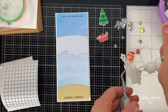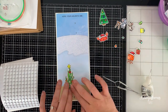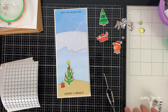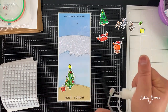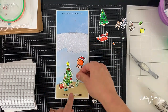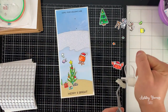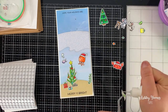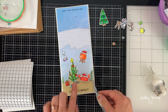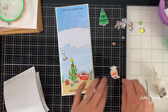Now it's time to assemble all the elements onto the card. I'm using a mixture of glue and foam squares — giving some elements dimension with foam squares and just gluing others right down. I stamped the 'push here' sentiment from the Merry Mice stamp set right onto the present, which tells the recipient that all they have to do is push on that present and the card will light up. I had already stamped, colored, and cut out a bunch of fish-related images beforehand, so I can just go ahead and adhere them all — a cute little arrangement of critters in the sea.